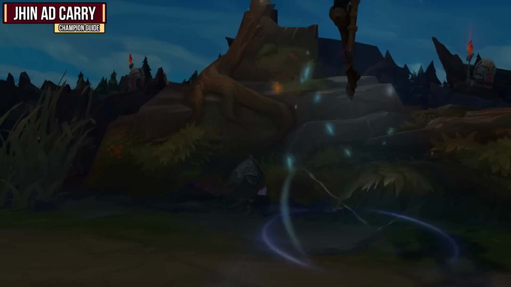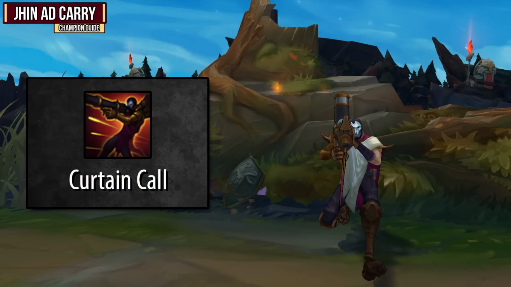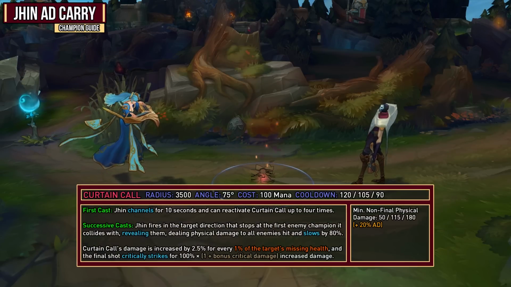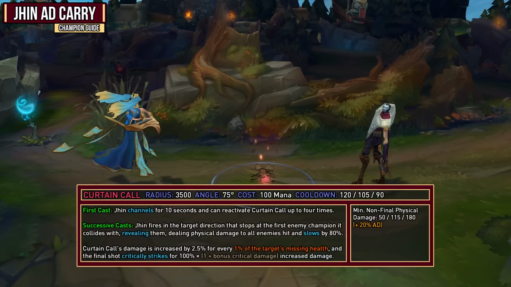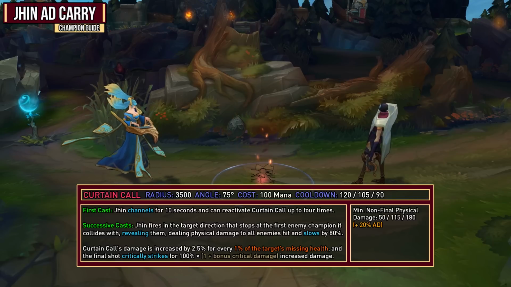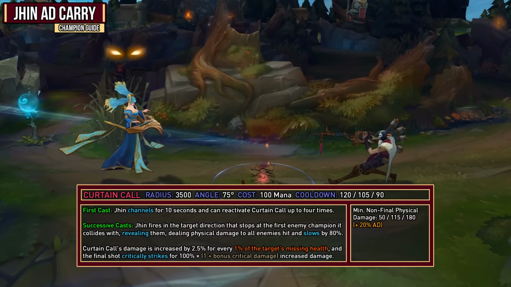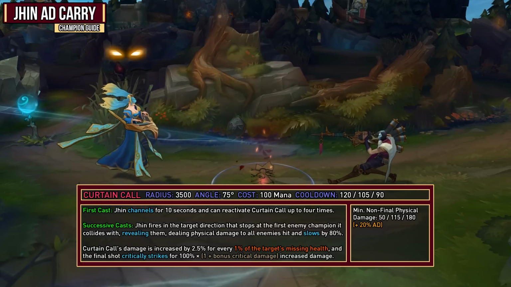so make sure you're dropping your traps whenever you do have them available. Your ultimate is Curtain Call, and it's great for helping your team engage or to snipe off low health enemies. On first cast, Jhin channels for 10 seconds and can reactivate Curtain Call up to 4 times. So on those reactivations, Jhin fires in the target direction that stops at the first enemy champion it collides with, revealing them, dealing physical damage to all enemies hit, and slows by 80%.